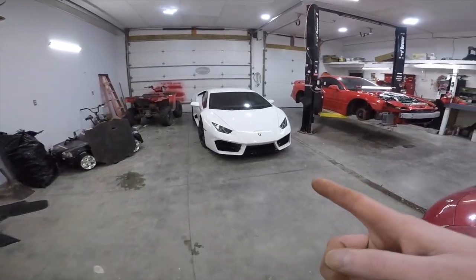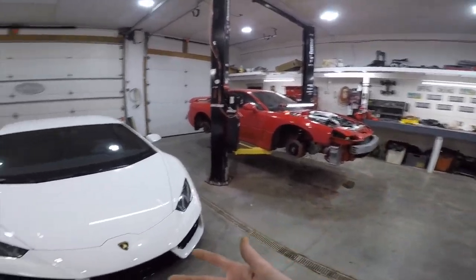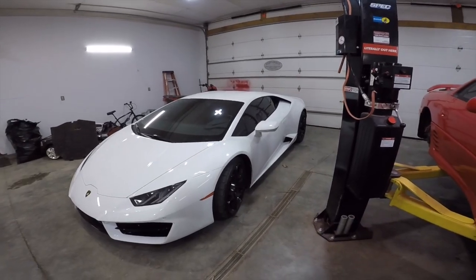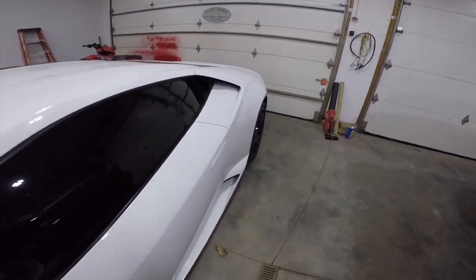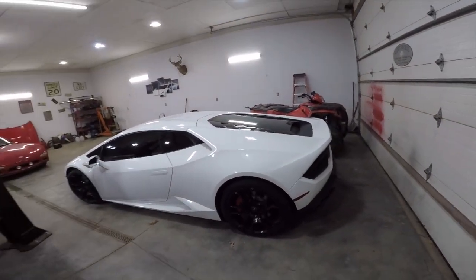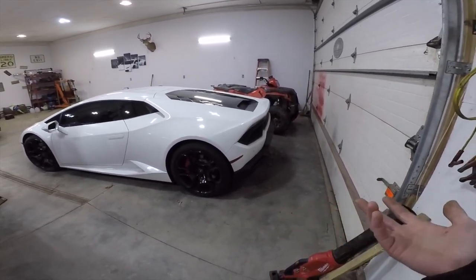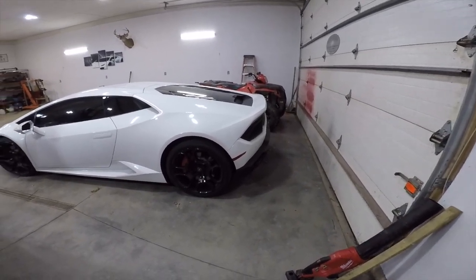There's the Hurricane. I got a bunch of plans for this, I just gotta get the VR4 done first. I already got wheels — Daily Driven Exotics hooked me up with a set. I want to put an exhaust on here, and I don't really see too many people walking you through how to work on supercars. When I did it on the R8, it's pretty much the same thing — they're actually super easy, take the bumper off and it's like four bolts after that.